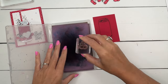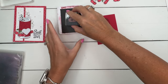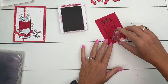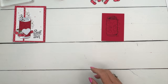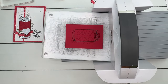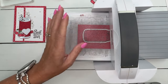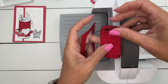Before we add the cherries to our can, you want to clean it really good and then get your real red. I just kind of wanted to give that cherry pattern to my can, so I'm just going to kind of go back and forth, trying to angle the cherries a little bit differently each time. Now we will bring over the cut and emboss machine, put my can die right on top, lay that plate down, run that through — and there is our cherry soda can.